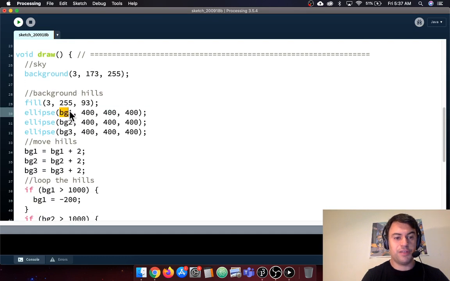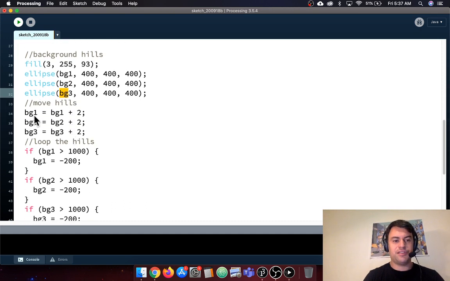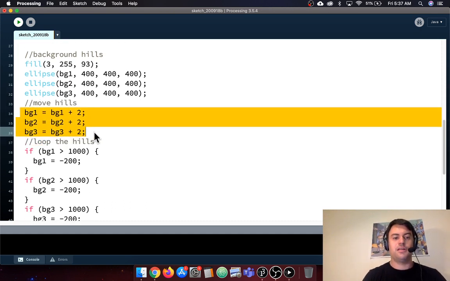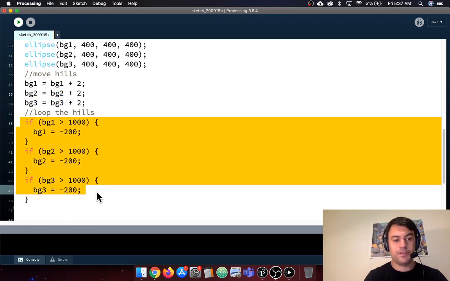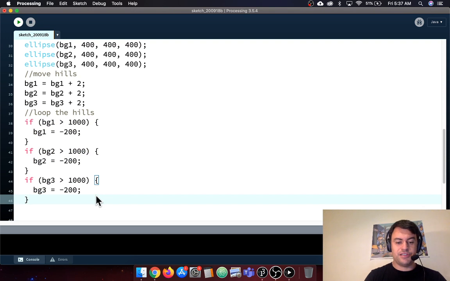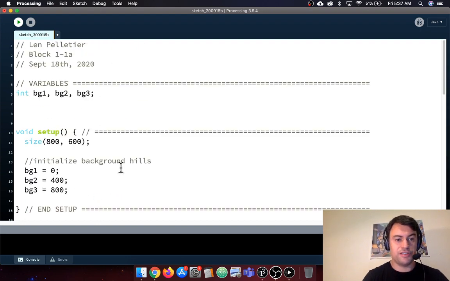And then we replaced the x coordinates with the variables, and we started moving them. We're just changing these numbers, and once we knew they moved, we also figured out how to loop them back to the beginning again. So that's a great place to start for this project.